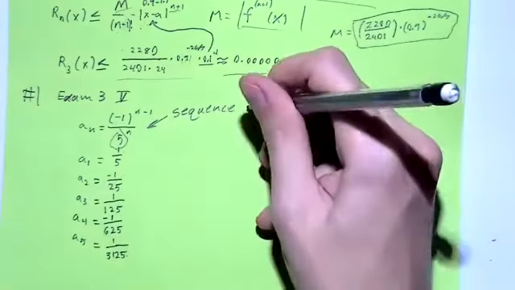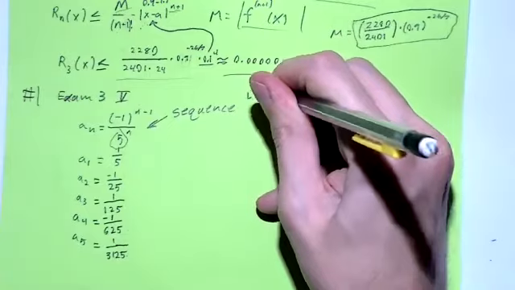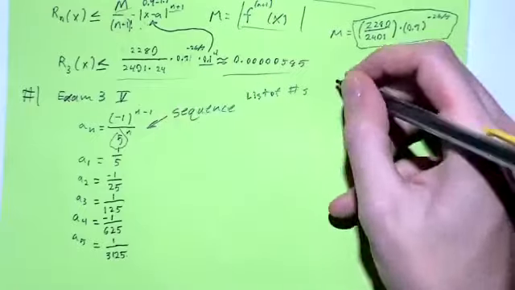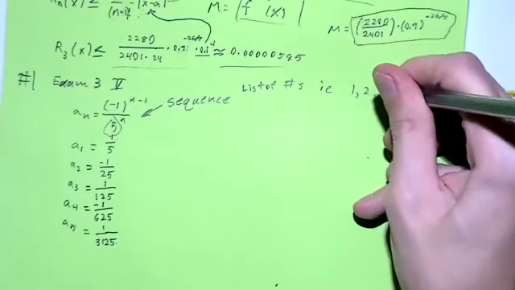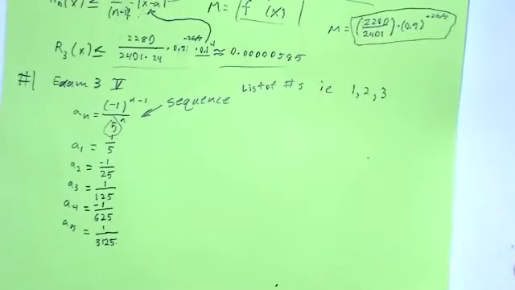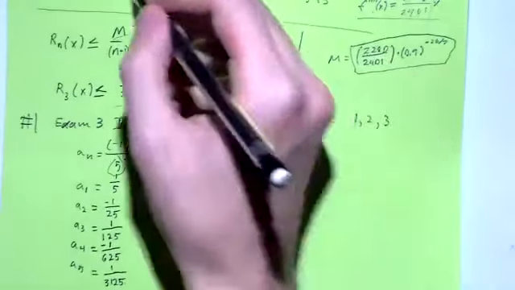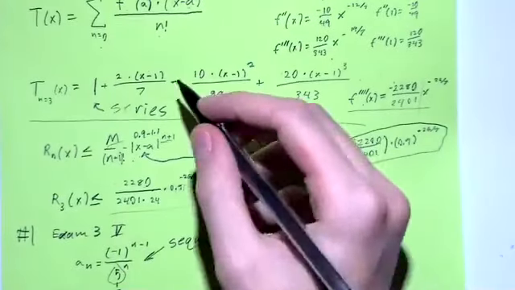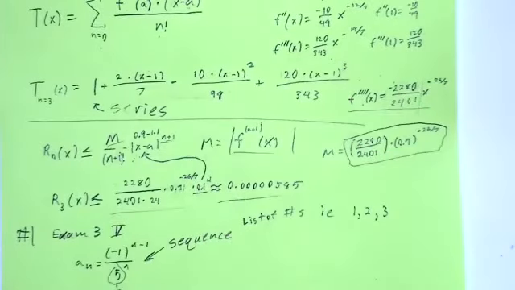So a sequence is just a list of numbers. So we would have, i.e., 1, 2, 3. The main difference is commas rather than addition. And a series would be this. This is a series. A series entails we're adding terms. Of course, this is subtracting, but subtracting is just adding a negative.